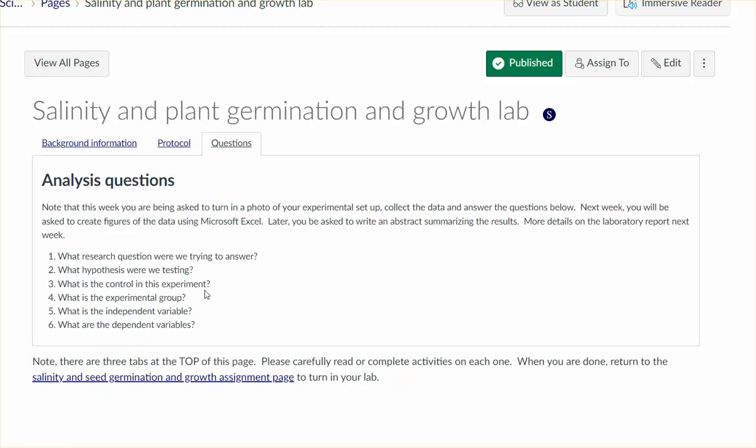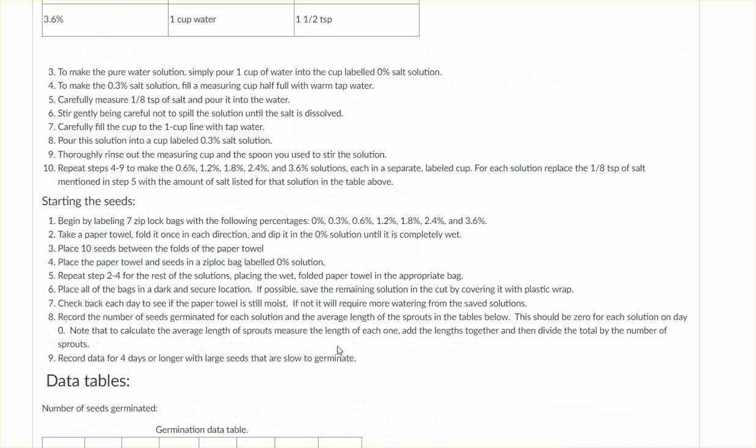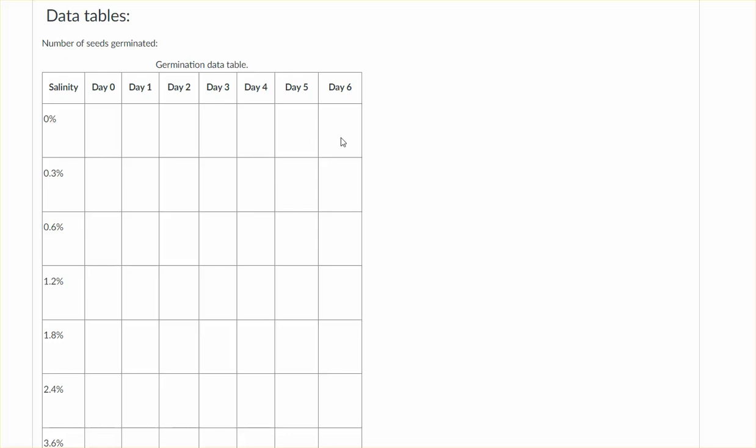And then in week 2, I'm going to ask you to actually start to look at the data that you collected. So you need to get this started in week 1, but it's going to bleed into some other assignments in week 2 and also a lab report that's due, I think it's at the end of week 4.